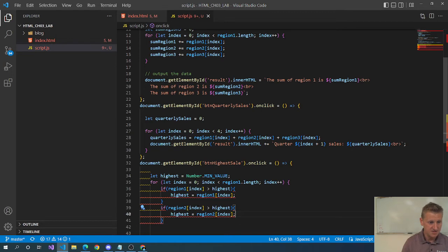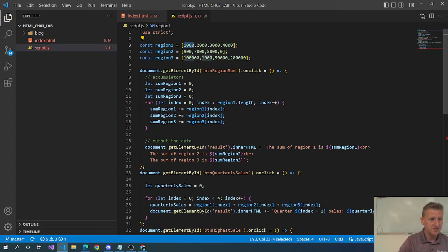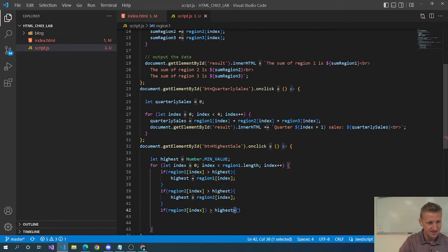And then we're just going to do the same thing. Again, I might be able to refactor my code into something cleaner, but if region 3 sub index is greater than highest, so keep in mind 1,000, it's going to say is 100,000 greater than 1,000? Well, yes it is, so let's reassign it.